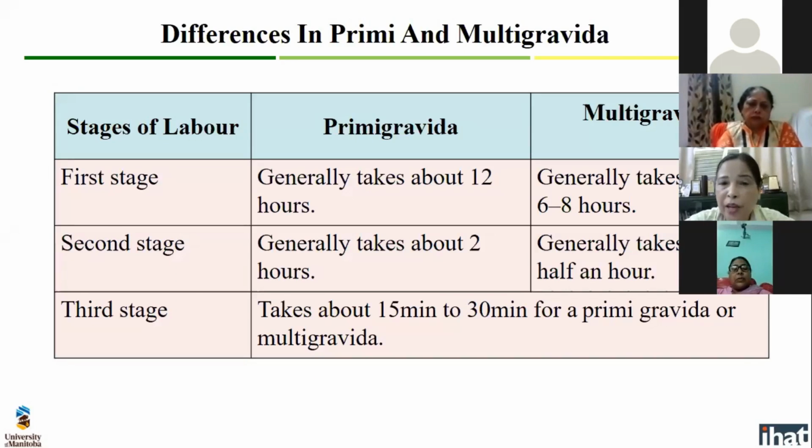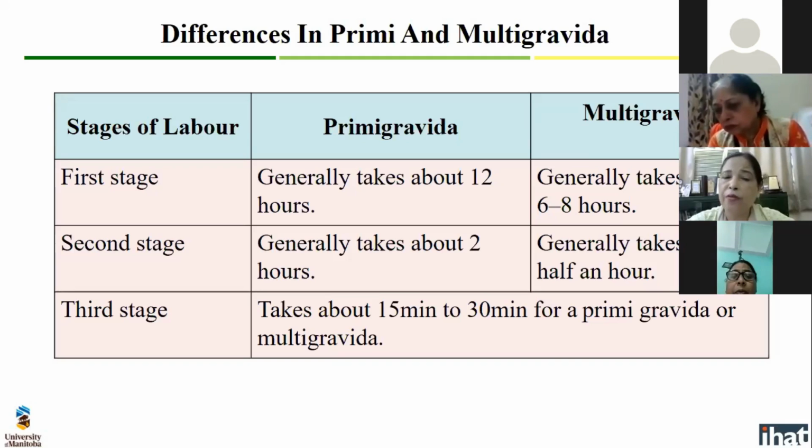Now here again you are having a question there. The stages of labor की बात हुई थी. First stage का क्या duration? Again both are different. Multi में अलग है, primary में अलग है. So stage 1 12 hours है, multi में 6 to 8 hours है. This was the question in your questionnaire. And stage 2 जो है ना, that is 2 hours in primary and generally 1 hour. Stage 3 is 15 to 30 minutes, both in primary and multi. So normally once we are giving active management oxytocin, this is around 15 minutes in both multi and primary.